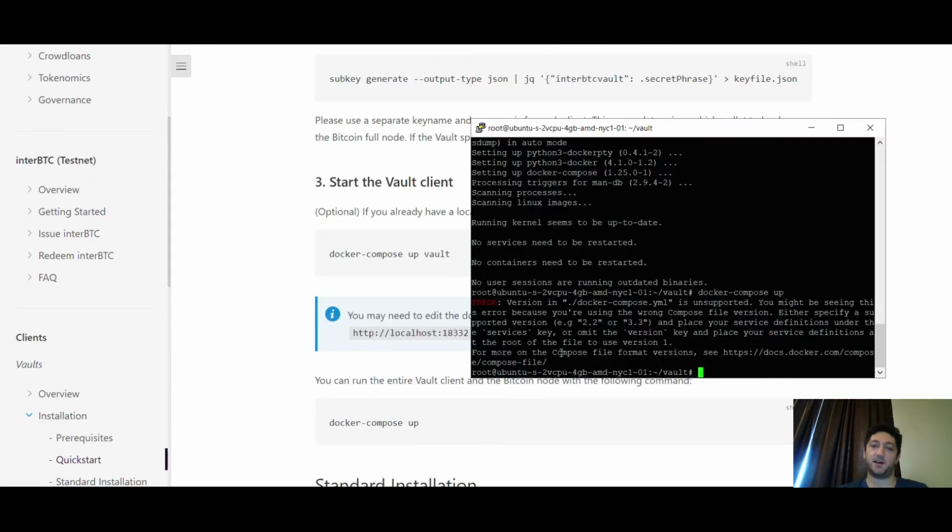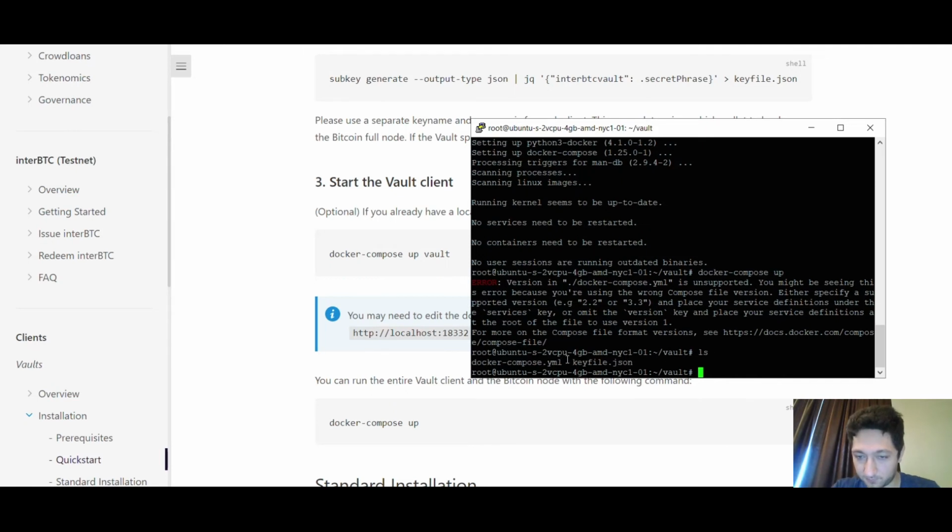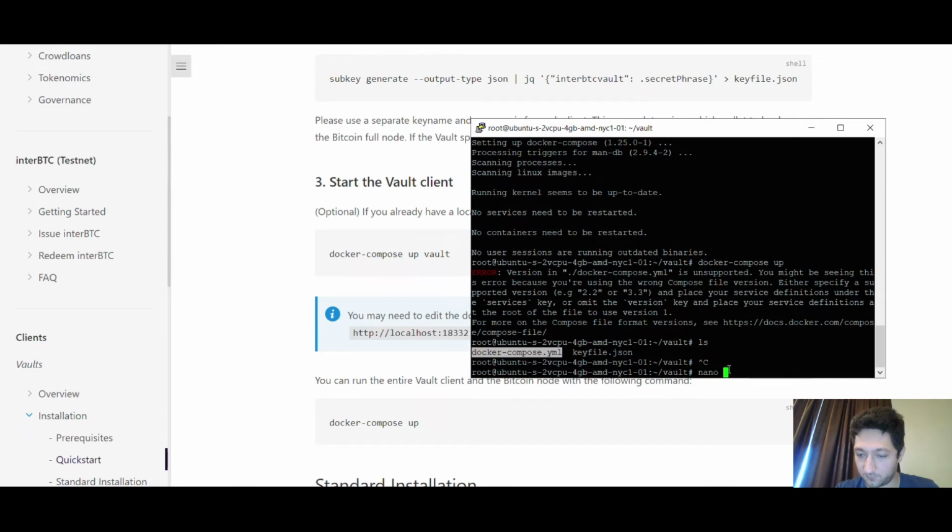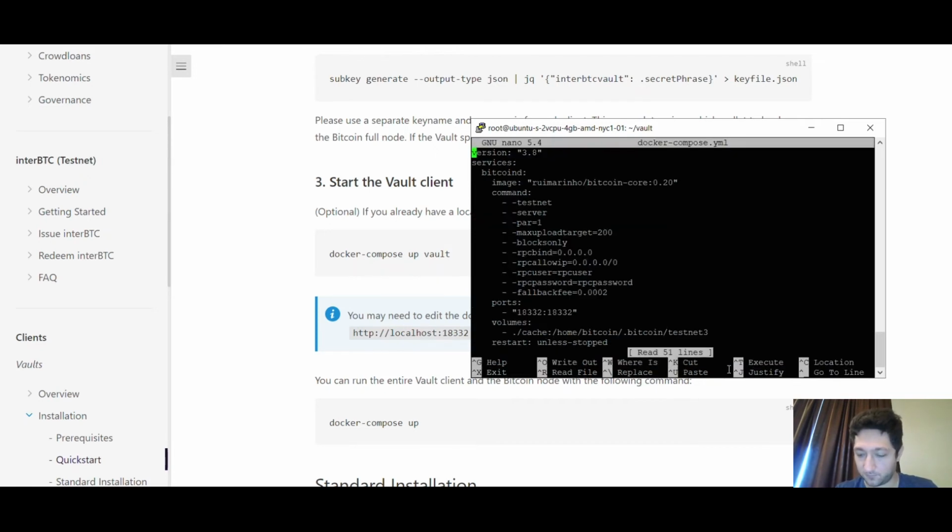And to fix this, I just edit my Docker Compose file and downgrade the version in the config. So I will change this to 3.3.